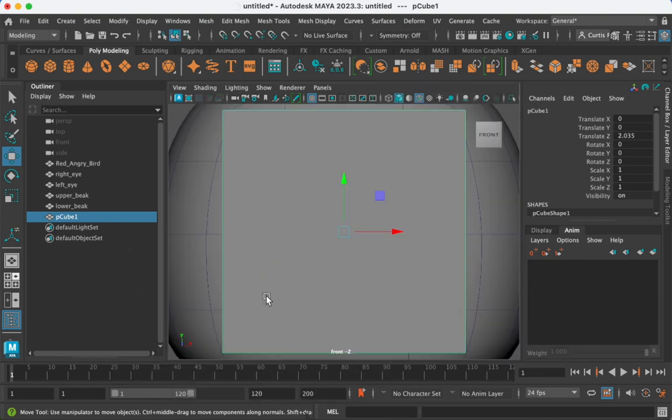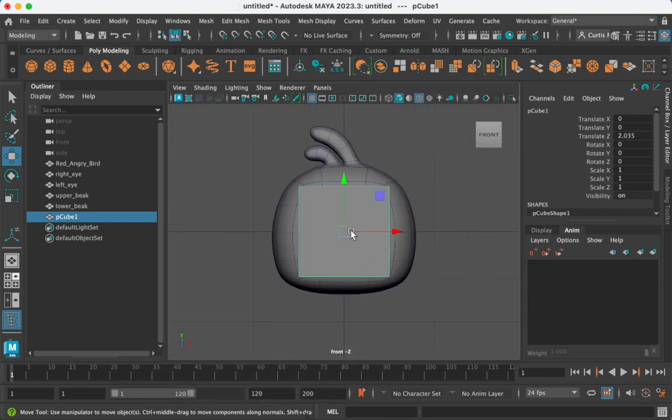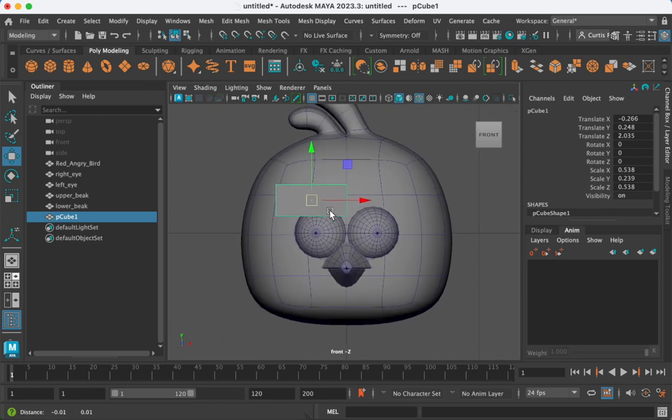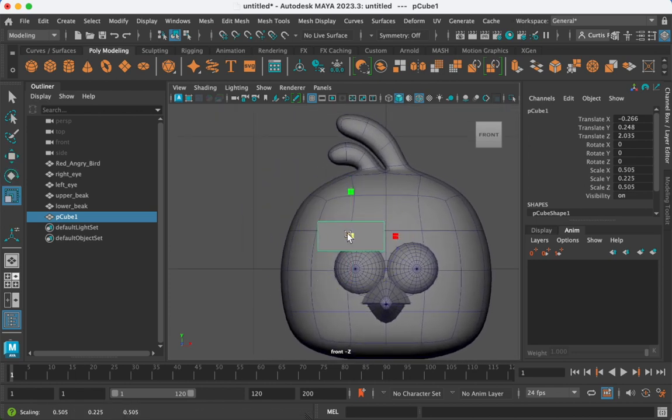Very easily. Okay, I'm going to go to my front view. Definitely want to use the scale tool. So you're going to bring that down, maybe right about here, seems pretty good. Okay, and then to make the angriness, I will also scale this down a little bit so you can see it above the eye. I think this would be close to the correct proportion. I'm going to drop this off right in the center over here. It's not bad. Okay, maybe a little bit smaller. But we can definitely work with that.